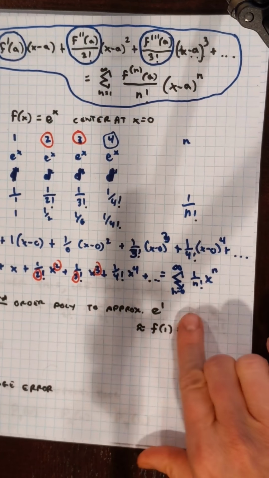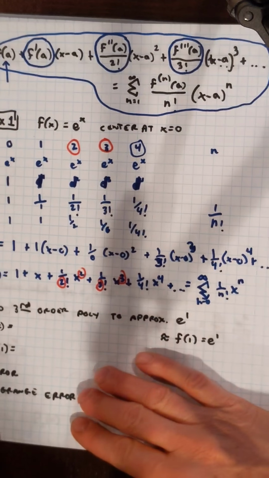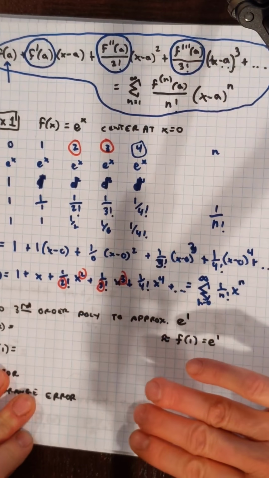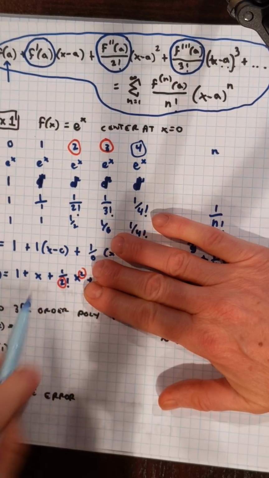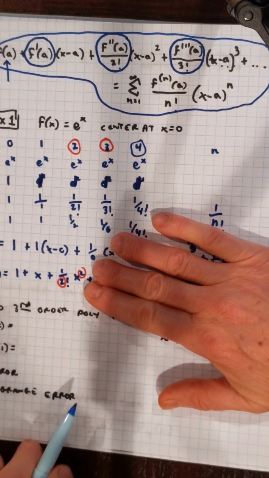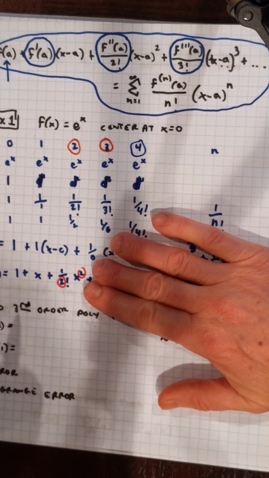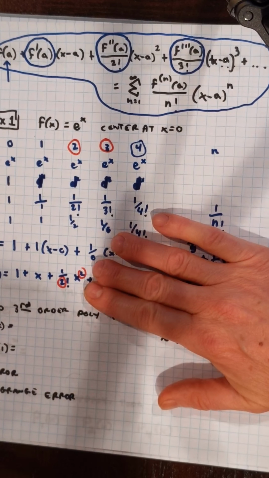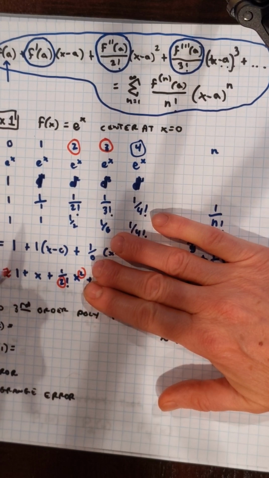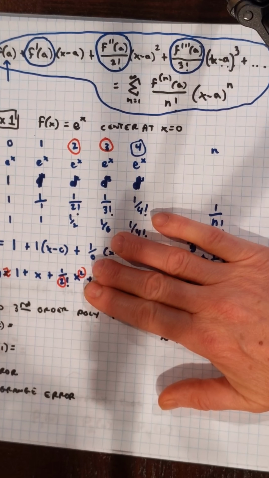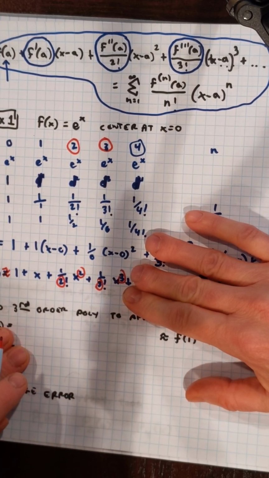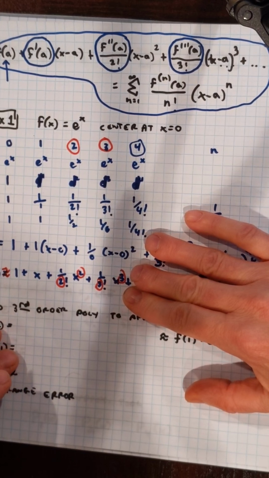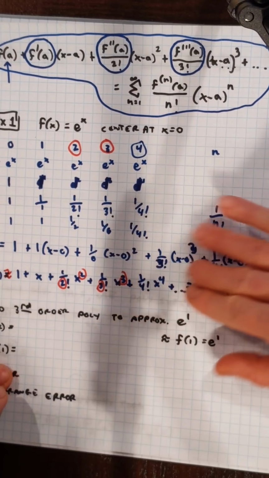Okay, now this is equal. Now, when I truncate part of the function, in other words, I use it to approximate, I cover this up. If I want a second order, that's my second order polynomial. It's not equal anymore. It's now going to be approximately equal because I've truncated part of it. Now I could do the third order. If I go this far, now it's a third order Taylor polynomial approximation equation, and it's approximately and so forth.